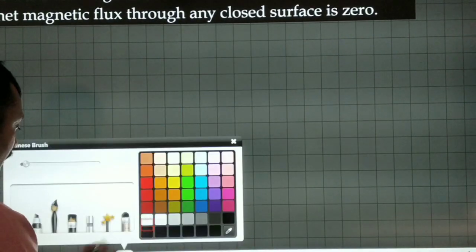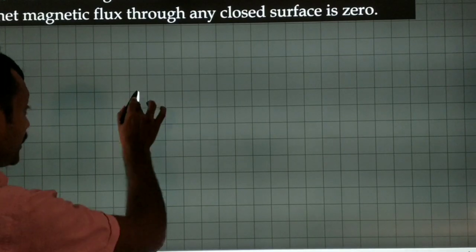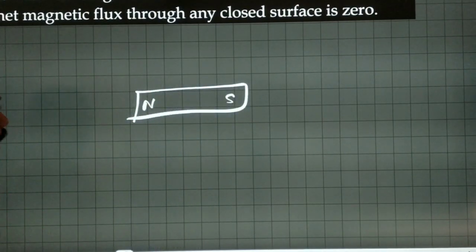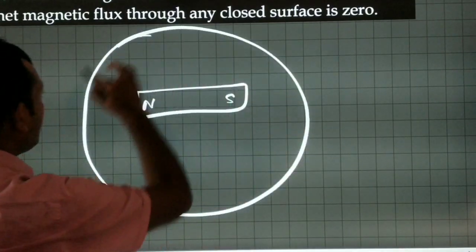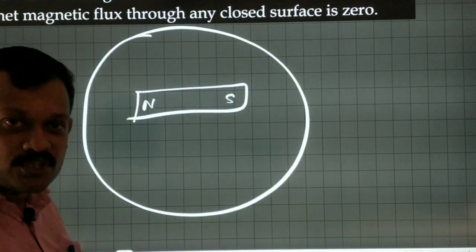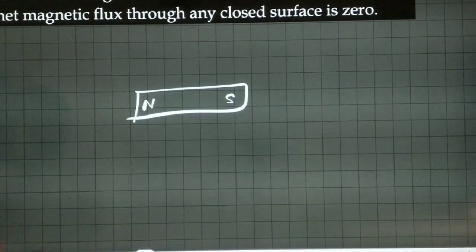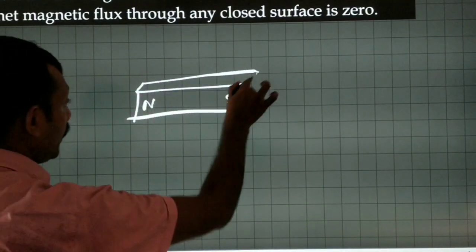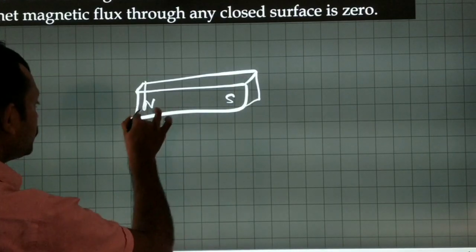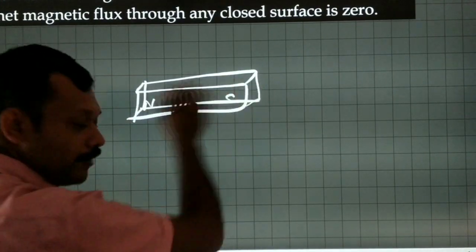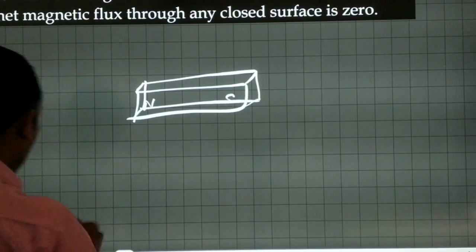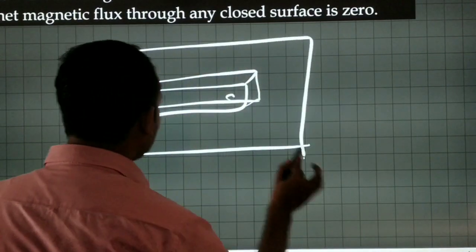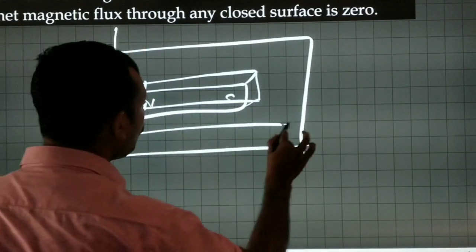May I draw something like, okay, this is a bar magnet. This is a north pole and this is a south pole. Now I am constructing a closed surface called a Gaussian surface. You will not agree with me that on the surface this is of the shape of a cuboid. So how can you enclose by means of a sphere? Okay, I will construct another box for this purpose. And let us see whether this will work or not.